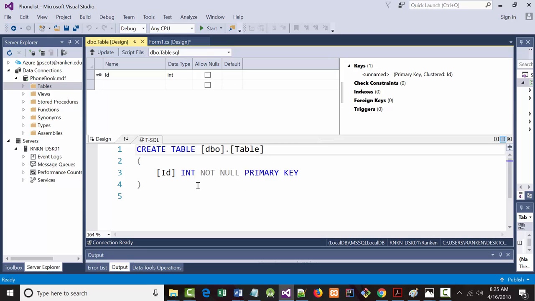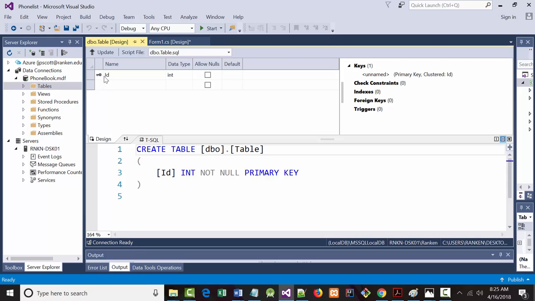We're going to come down here and make one change later, but notice it's telling us now we've got a field called ID. It's an int. It cannot accept nulls, and it's a primary key. So it's letting us know that information. All right? So we want to keep that particular one, but we're going to want to make some changes to it.